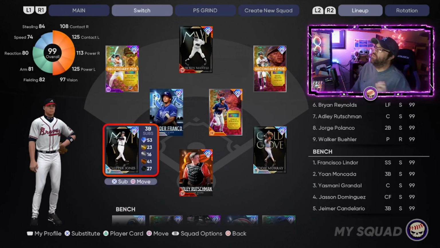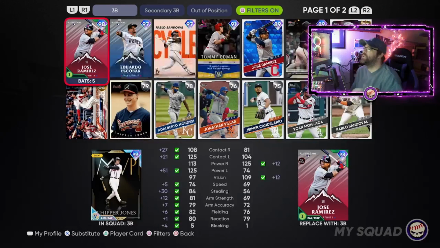Now, here we go. We're going to move over to third base. Actually, we'll move to third base this time. Why not? We'll go a little backwards. I think the other times we went first base next, but let's go third base here. We're going to look at Chipper Jones, obviously for switch hitters and third base. Chipper Jones, how is that not going to be the number one card? It's a great card. It's obviously the Live Series Collection reward.